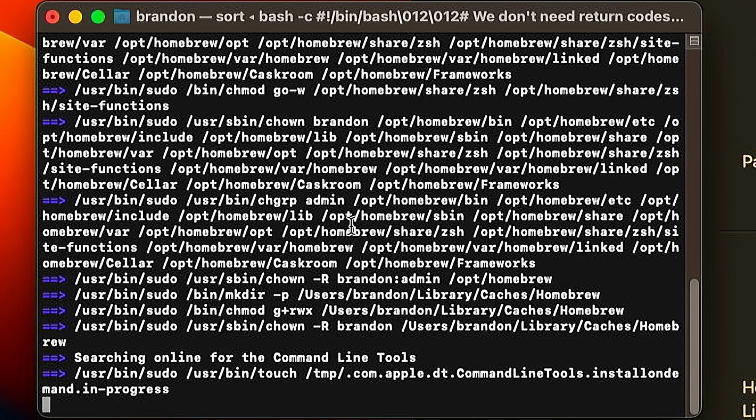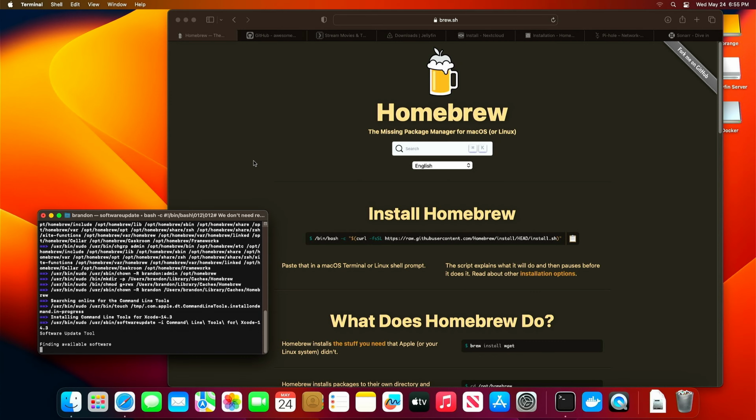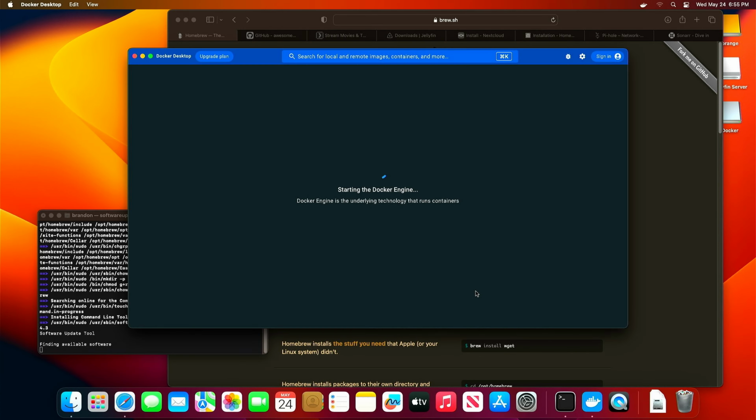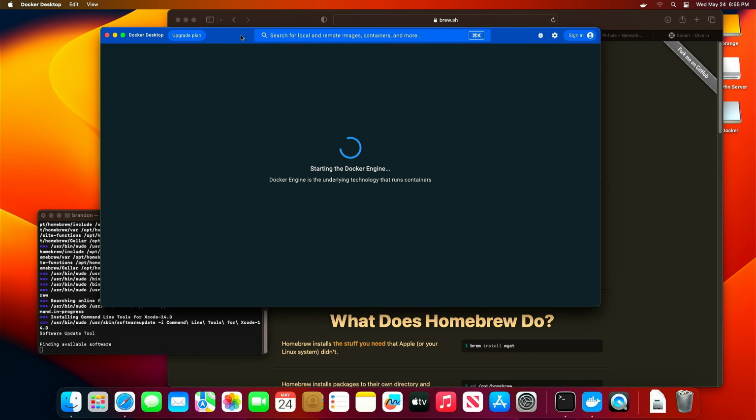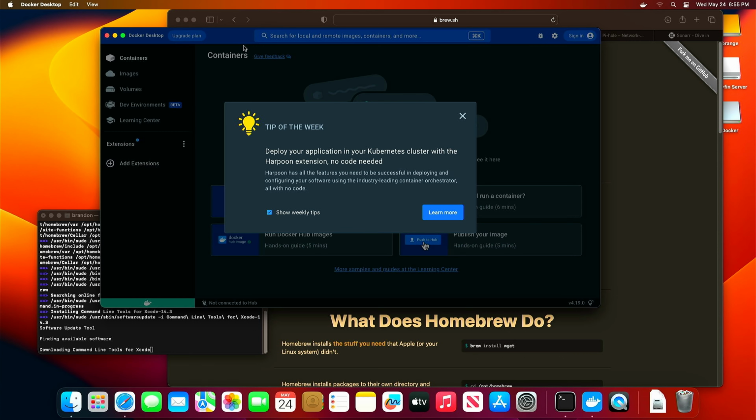It'll take a minute to install as it uses some of the Xcode framework to do it, so it'll install in a second. The other program I've installed is Docker. They have a Docker Desktop made for macOS, and this should let you run Docker containers. And hopefully this will let me run a lot of the self-hosted programs that come in a Docker format so I can just plug and play them on this system.